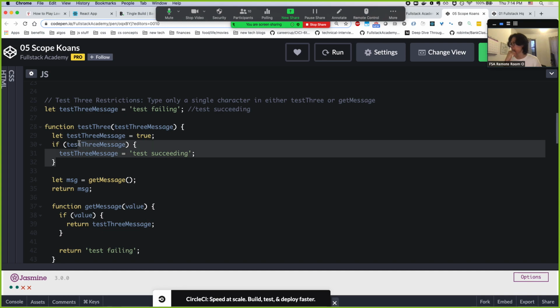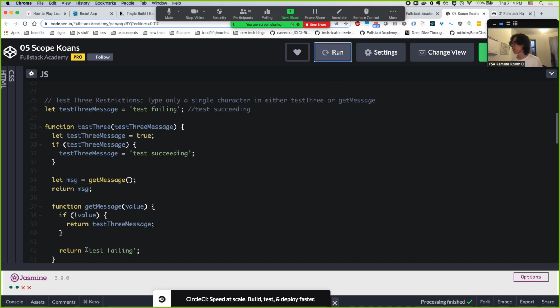We need this to happen for sure, because that's what's getting returned, test3 message, and if we don't do this, then it won't ever be able to return test succeeding. So yeah, I would think just doing something like this. Let me see if it works.